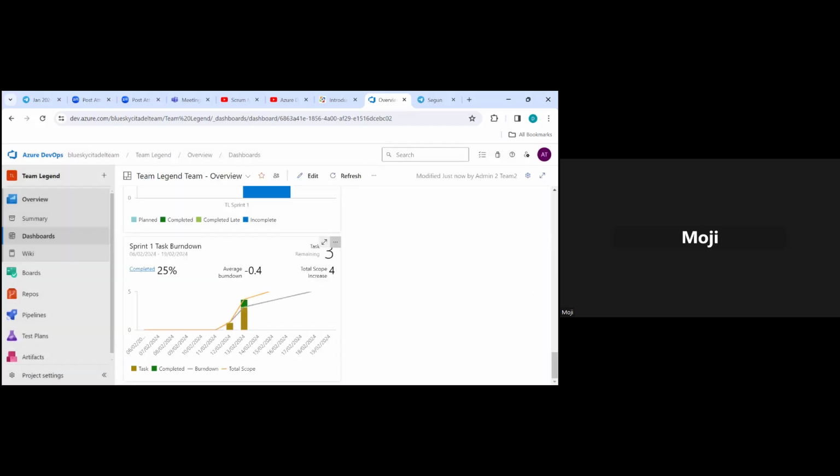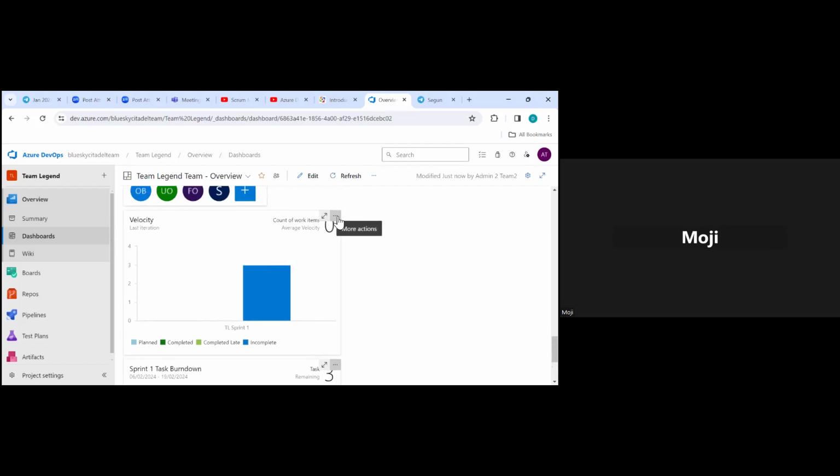1, 2, 3. Does that mean we'll go back to change all the other dates? 7, 8, 9. Yes. All right, so this is more than 10. Oh, okay. We left the weekend in it, so it should be 14. Yeah, it's complete, that's fine. So all the other dates also we need to change them.